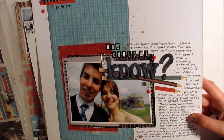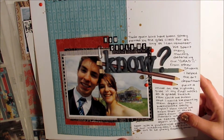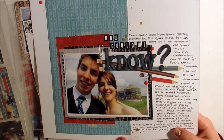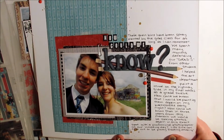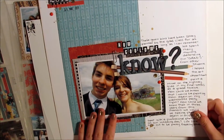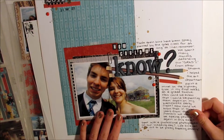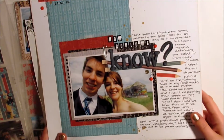How could we know that I would be painting them again on my bachelorette party night? How could we know that in 3 years from this moment, we would be taking photos again in this exact spot with a professional photographer on our wedding day? Life sure can turn out to be pretty freaking amazing." So I just think it's really cool that we took grad photos here, and then 3 years later we took wedding photos here. It's a really neat story, I guess, so I wanted to document that.